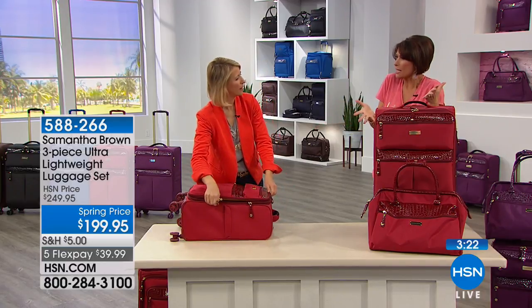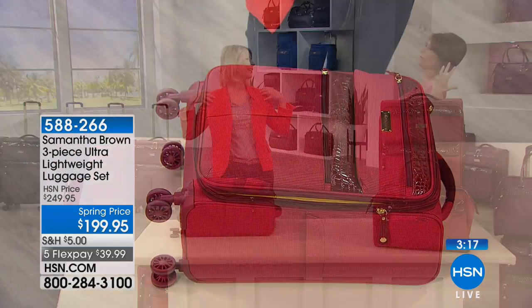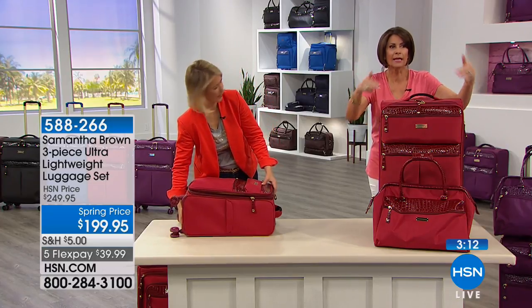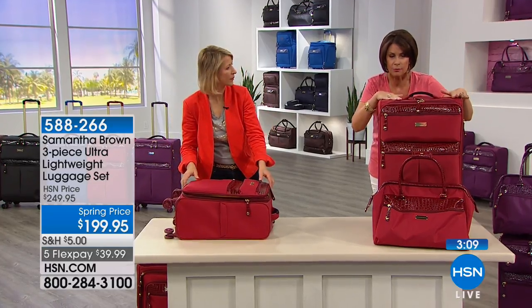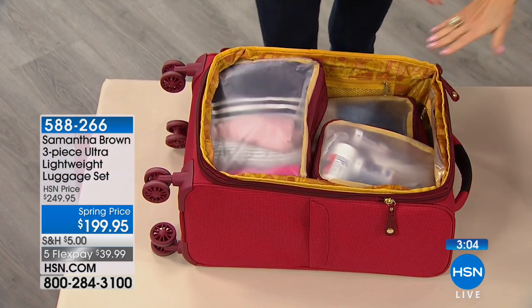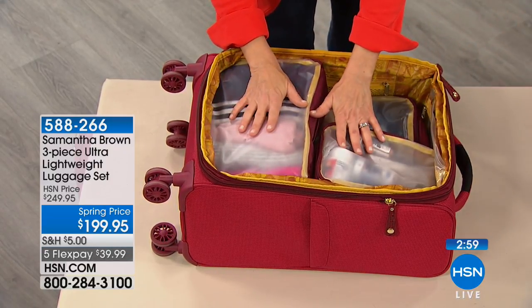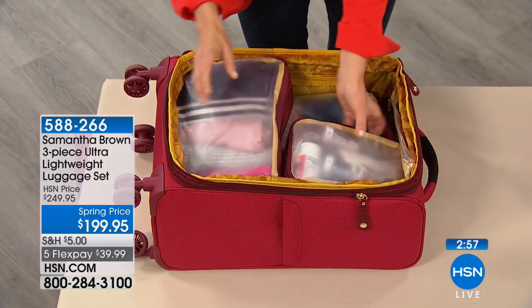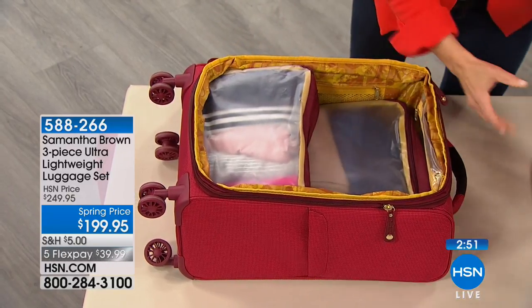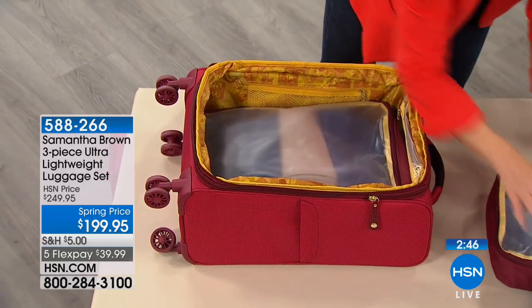I was even thinking about this for students. My daughter puts that backpack on and she's almost falling over with those thick books — the Today's Special is so perfect for that. We are very limited on this set of three at $199.95. And here are the packing cubes — this is an extra add-on item and a knockout hit. I've sold 40,000 of these since May, there are 500 reviews and 90% of them are five stars.